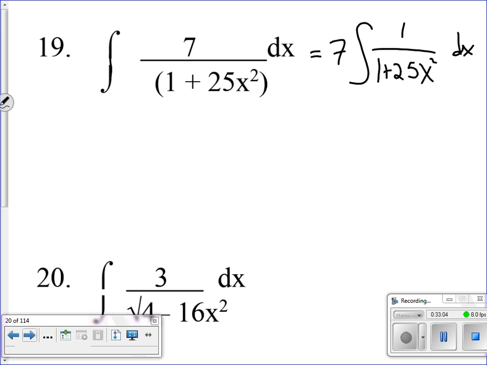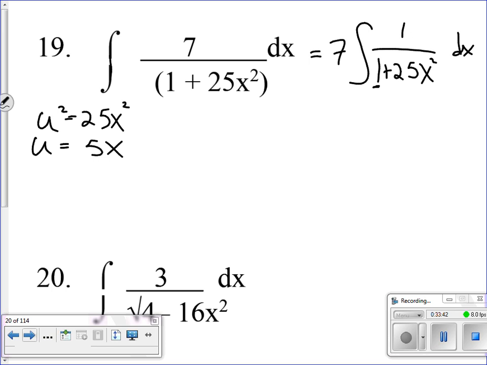Okay. So now that we know we're going to be going for inverse trig, the first extra step is making sure that the constant in the denominator, the constant that's alone, this one here, is a 1, not some other number. Well, we got lucky in this case. It is a 1. So we don't have to factor it out. The second extra step with inverse trig is to identify u squared. Now, u squared is going to be the squared term in the denominator after the constant is a 1. So that's going to be the 25x squared. To go from u squared to u, you're going to take the square root, so it'll be 5x.